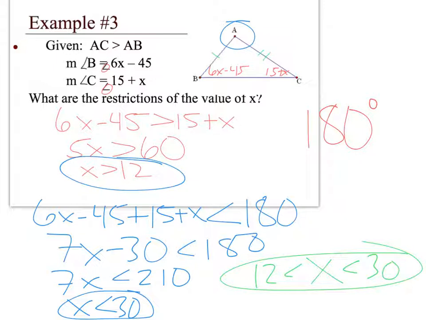I know it's a weird concept to think about, but make sure you think through these problems. If you're dealing with angles, you can't just have as big of an angle as you want. Can you get as big of a side as you want? Yes, you can. But you can't just have as big of an angle as you want, okay? So if we have two angles we're dealing with, the sum of them has to be under 180 because we've got to have something left over for the third angle. If you're finding restrictions when you're dealing with sides, sky's the limit for the sides. You can have as big of a triangle as you want, all right? You don't have to have an upper bound there.